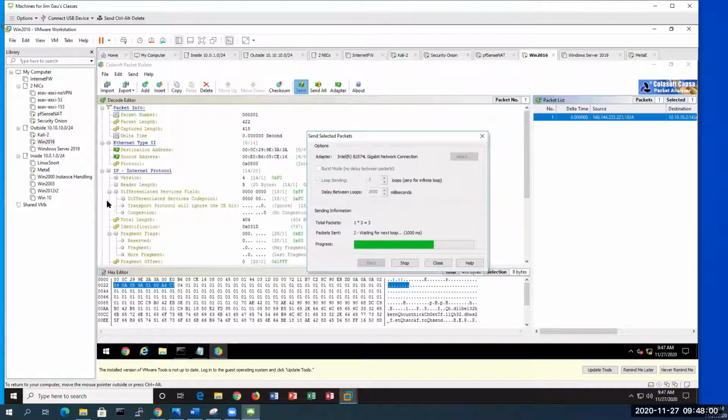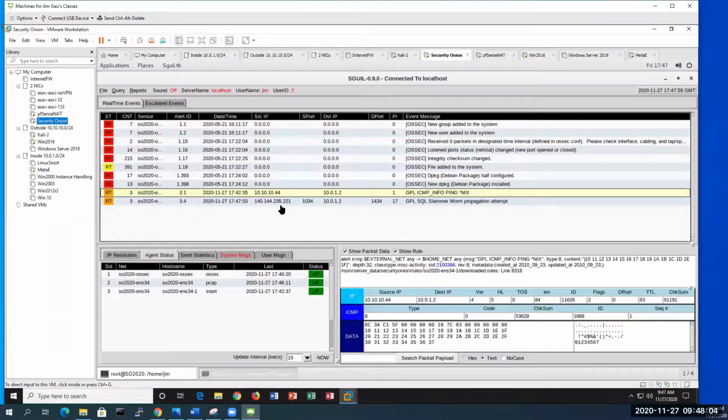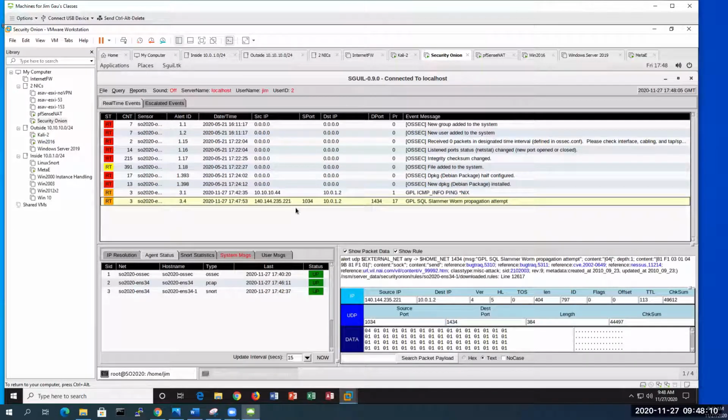1, 2, 3, and then we can actually go to our Security Onion. And you can see, sure enough, this is SQL Slammer 1. It's already been built in here. And it recorded the 3 packets coming in, and you can see all the detail in here, which rule got triggered, and the detailed packet.